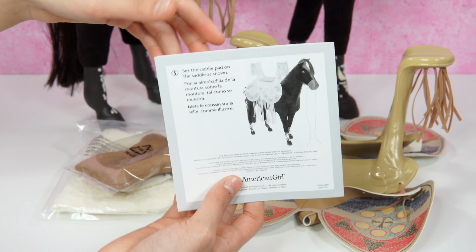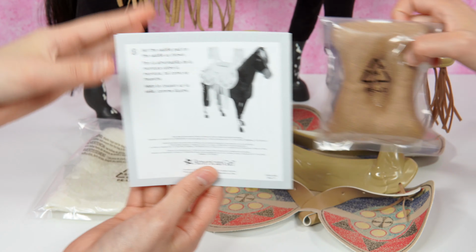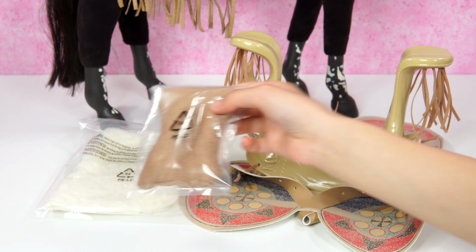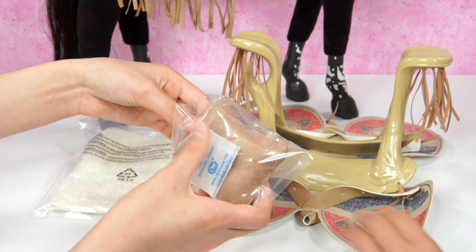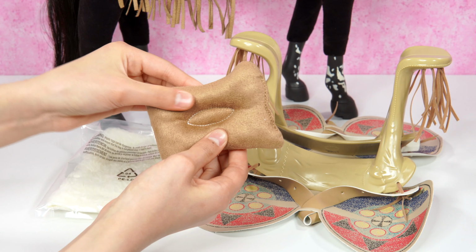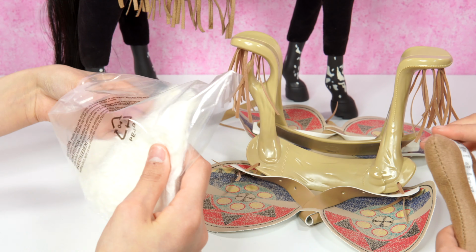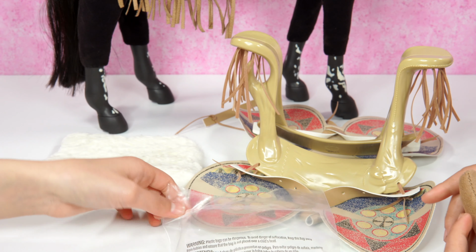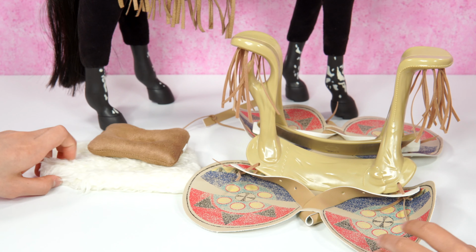And then last but not least, we've got to set the saddle pad on the saddle. Yes. It's a cute tiny pillow. I see, it looks like it. How do we take these out? Okay. I can't wait. Squeeze, squeeze. Feels good. And this one must have felt better. Here you go. Woo! How about we show you all the stuff?